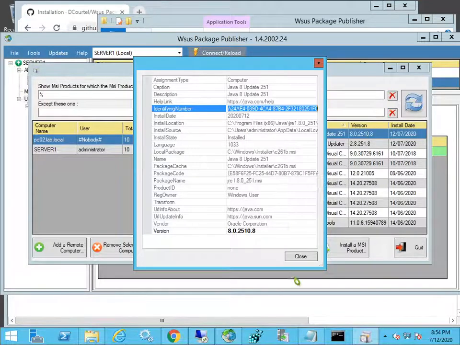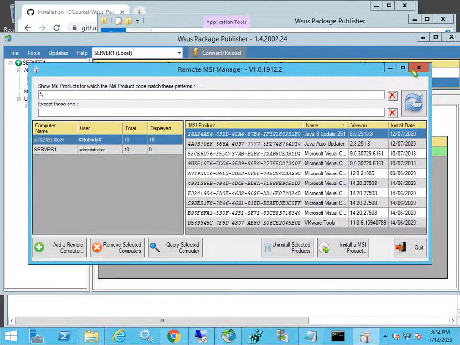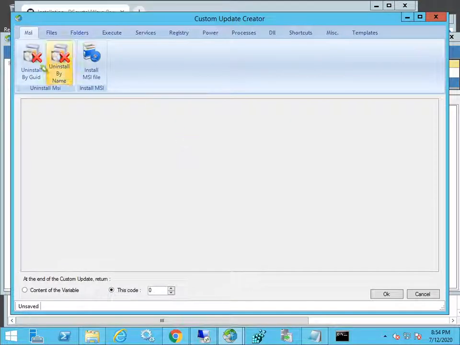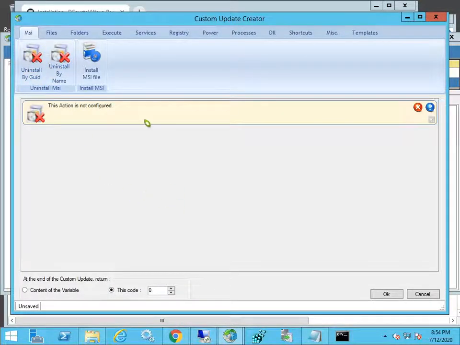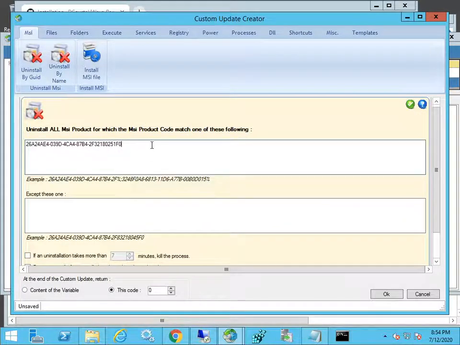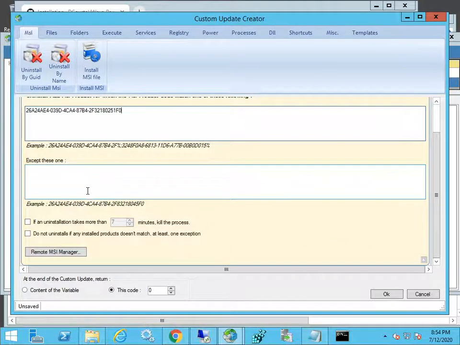So just copy that, close, and then create a custom update, uninstall, double click, and just put your product code or identifying number there, and you can specify exceptions and whether to terminate the process after a few minutes. Just do it 3 and we click OK.